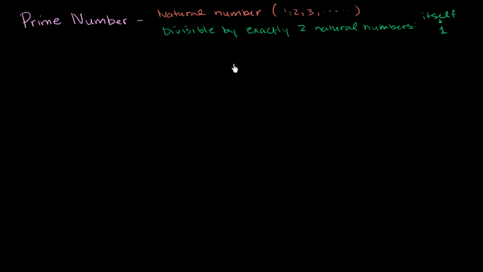And if this doesn't make sense for you, let's just do some examples here, and figure out if numbers are prime or not. So let's start with the smallest natural number, the number 1. So you might say, well, 1 is divisible by 1, and it is divisible by itself. You might say, hey, 1 is a prime number. But remember, part of our definition, it needs to be divisible by exactly two natural numbers. 1 is divisible by only one natural number, only by 1. So 1, although it might be a little counterintuitive, is not prime.